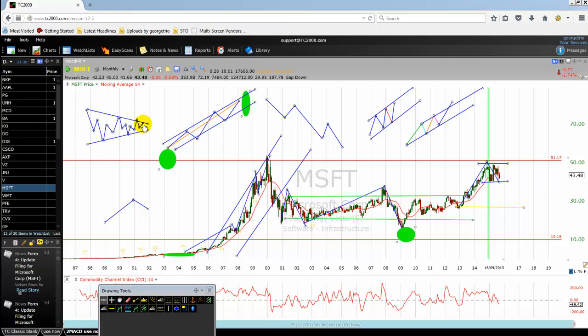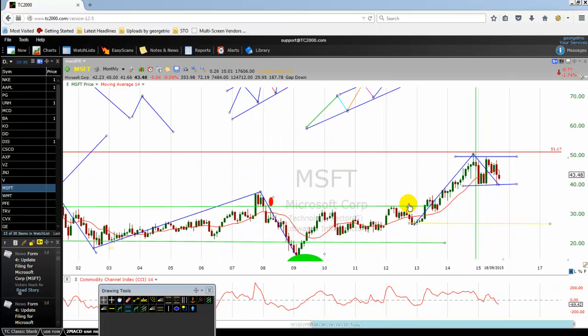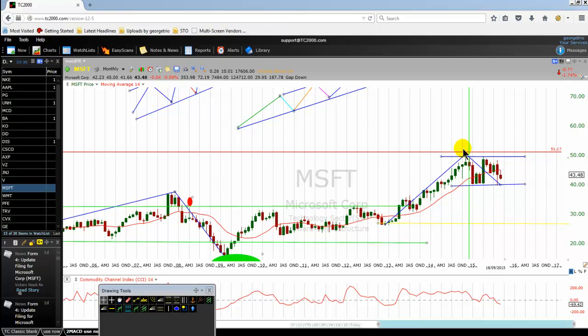So if you see a corrective wave, the question that we ask is, what is it correcting? A corrective wave is always correcting something. What is it correcting? So remember the question that I asked you at the beginning? If you're looking at Microsoft stock now, we say, what is it doing now? We may say that it's consolidating and going down in a horizontal channel. So this is not a rising channel, this is not a declining channel. So we can say there is a correction here.